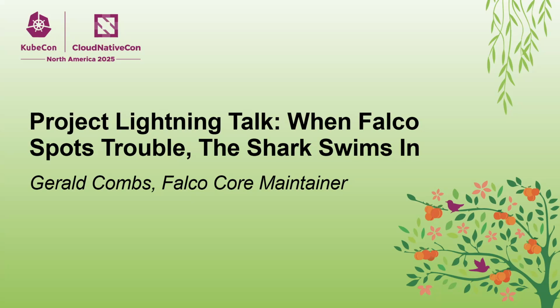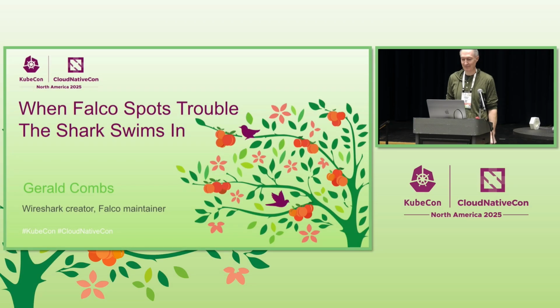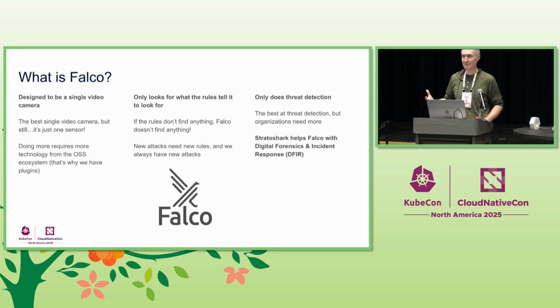I'm the creator and lead developer of Wireshark, and I'm also a Falco maintainer. Today I'm going to talk about how those tools can work together to help you detect and investigate threats in your environment. First of all, Falco is a cloud-native, real-time threat detection engine. It runs on your systems and monitors the system calls that are happening on that system. And if it detects anything sketchy, it will send you an alert.